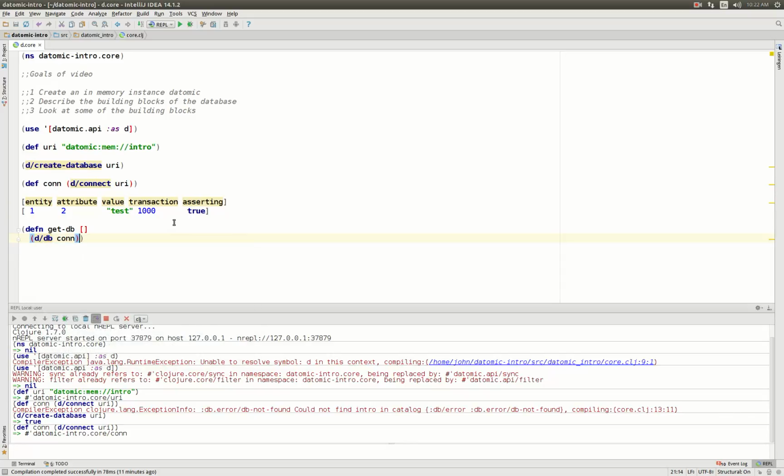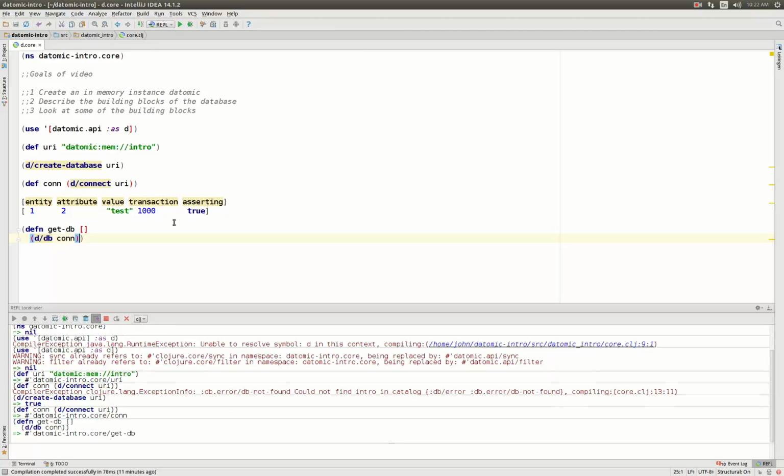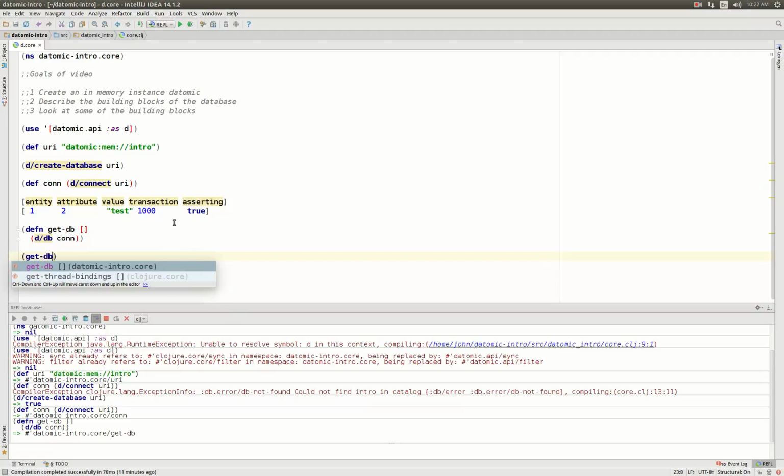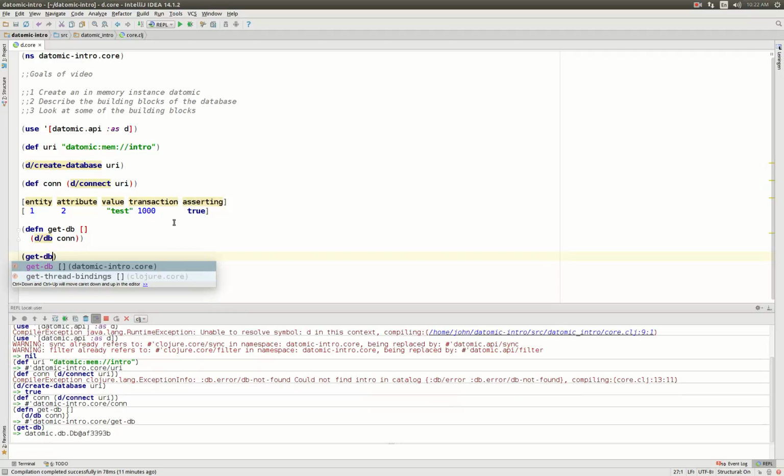So basically, go to the connection, go to the transactor, and say, hey, give me the current database. And so when we do that, we're going to get back this value. Run db, get-db. Now we have this datomic.db/Db, and that's an immutable value.